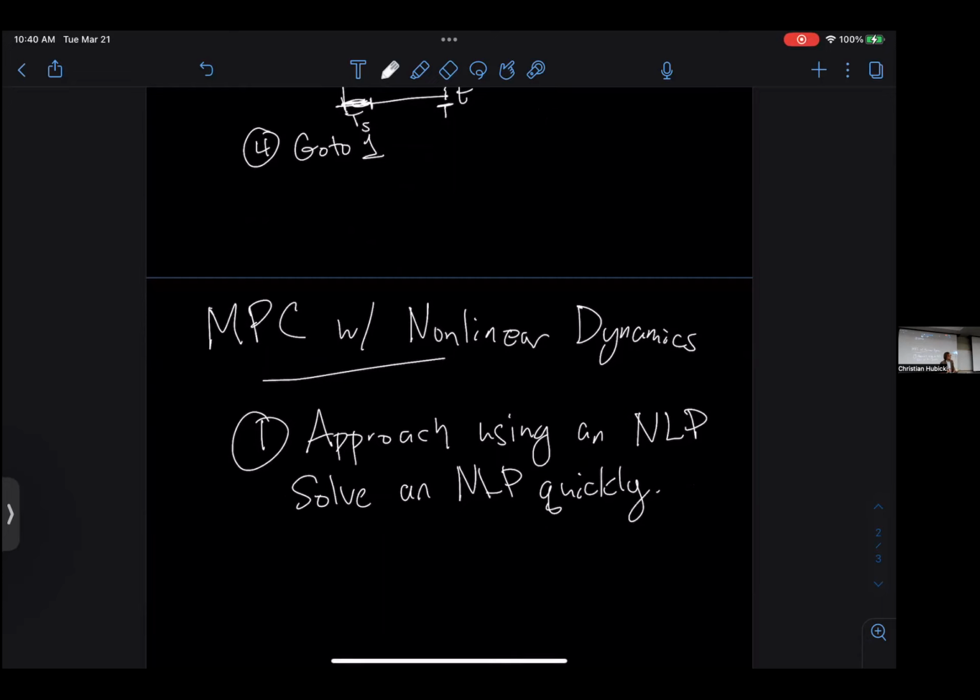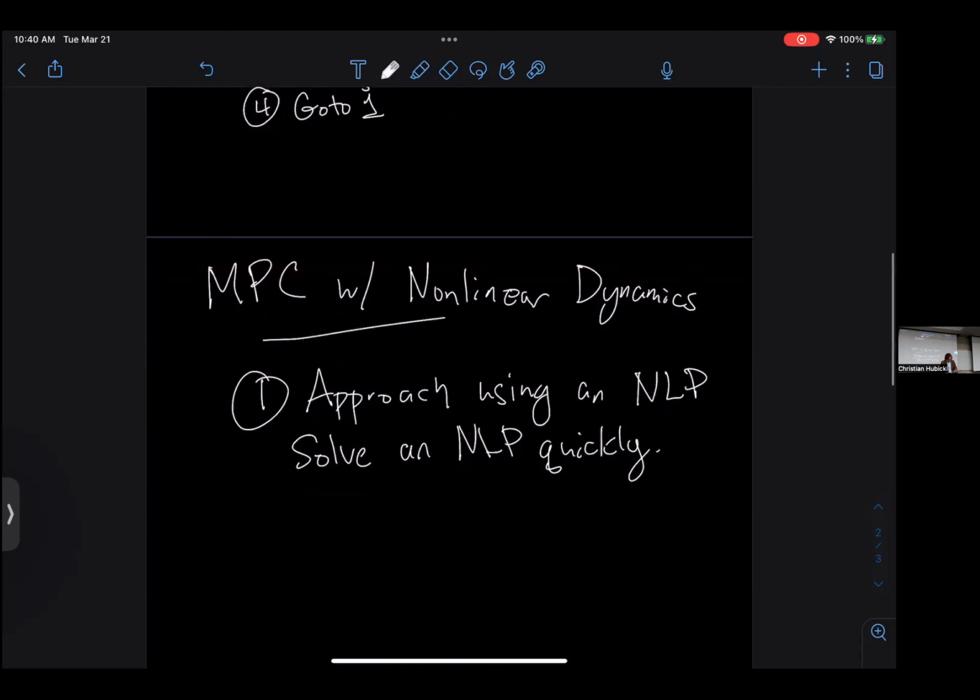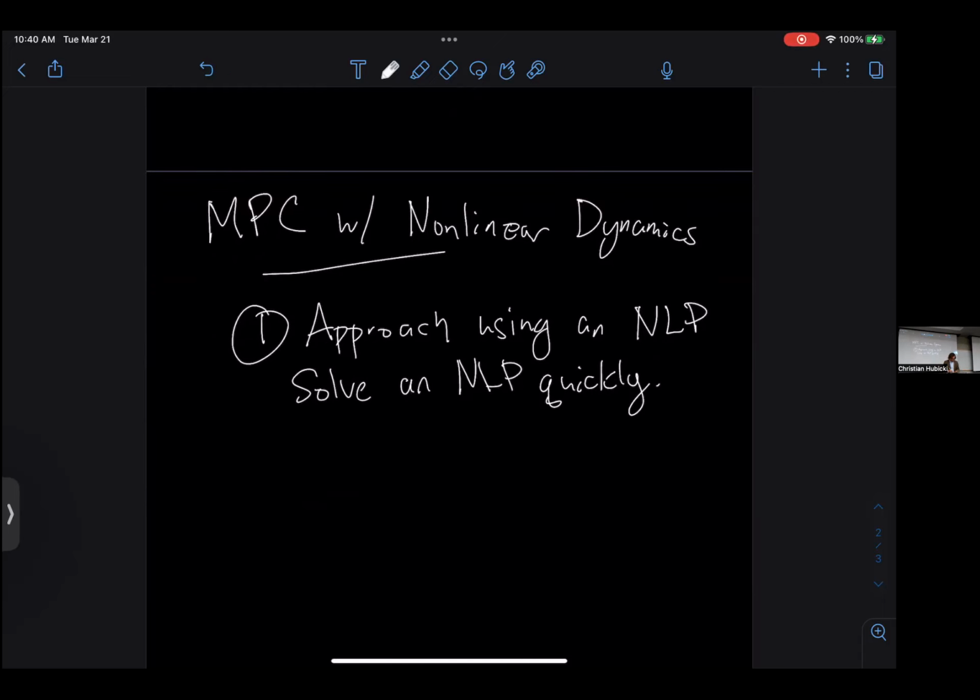All right. It's a bit of an art form. There's literature on how to set up a nonlinear program so it's reasonably reliable to solve. It's a whole field. I won't go into too much detail here, but there are different approaches. But you probably don't have those same beautiful guarantees of convergence that a QP is going to give you. Okay, so it's a bit riskier. So solve an NLP quickly.